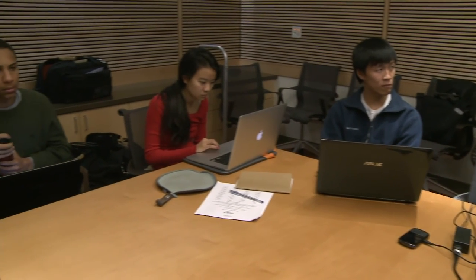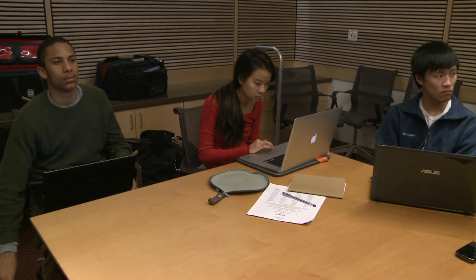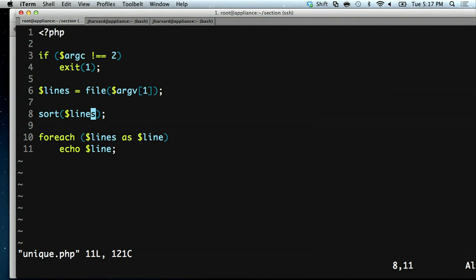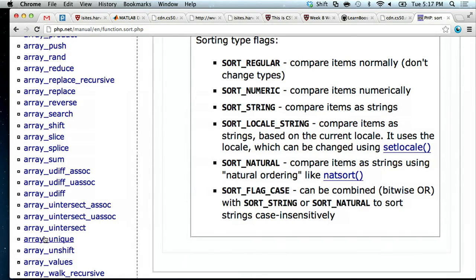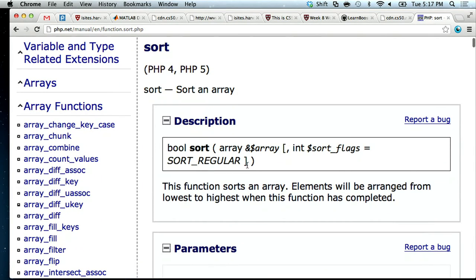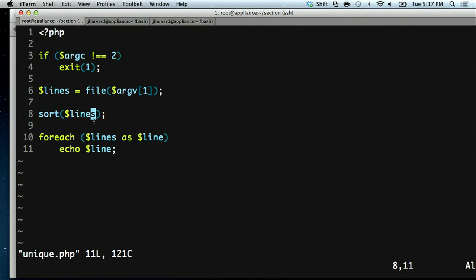When you call a function, it never determines whether it was passed by reference. It's the function definition which determines that. And looking at the function definition of sort, it takes the argument by reference. So regardless of whether you want it to take it by reference, it does. It modifies the array in place. So here, this is just not allowed. You're not allowed to do this.